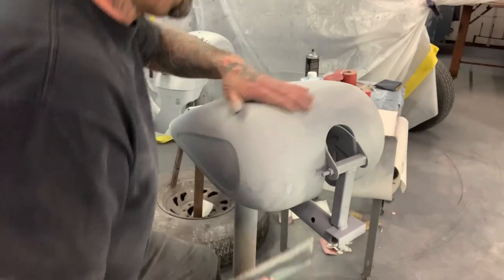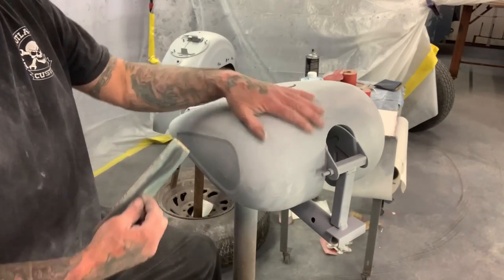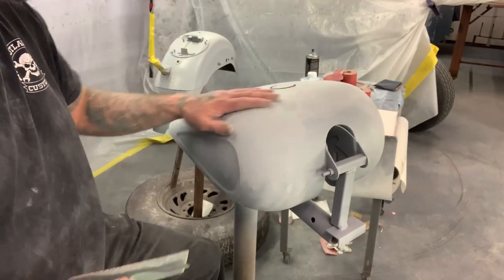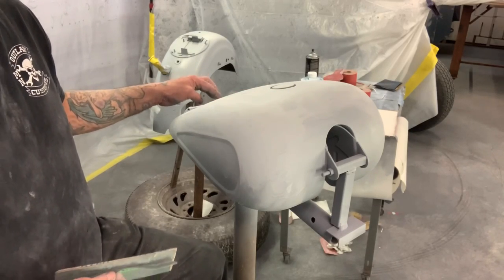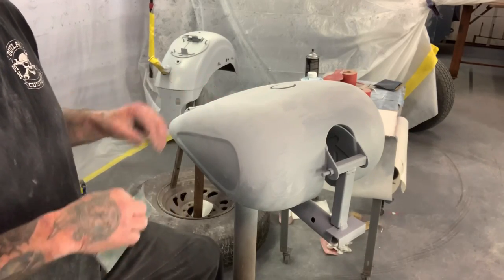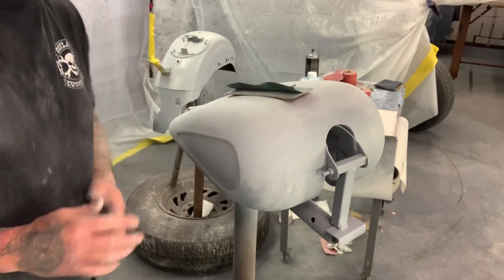And I feel some imperfections right here. Well, what I'm gonna do is I'm gonna go ahead and get this whole tank sanded and ready for primer, and then when I get ready to do the spot with metal glaze with the putty, I'll fill that.